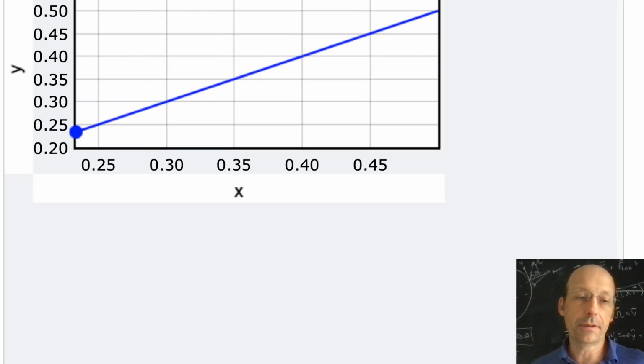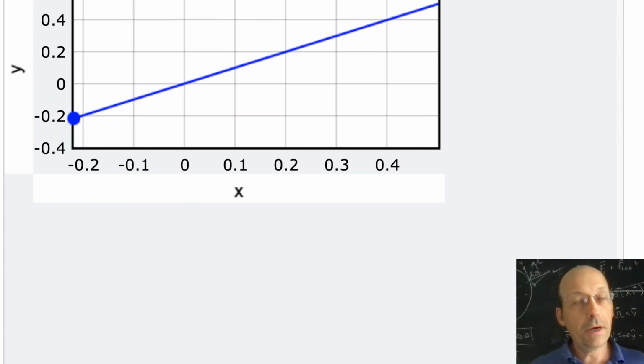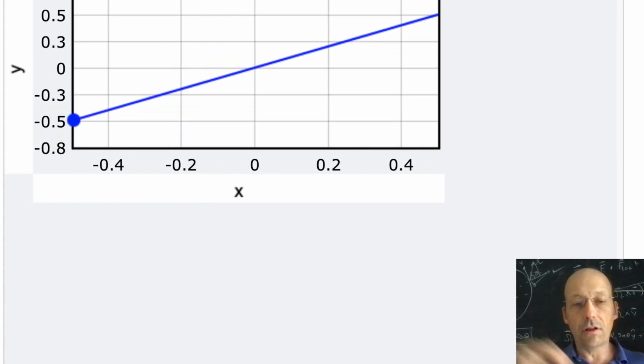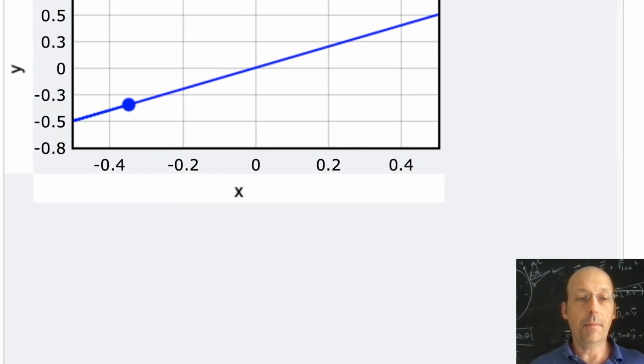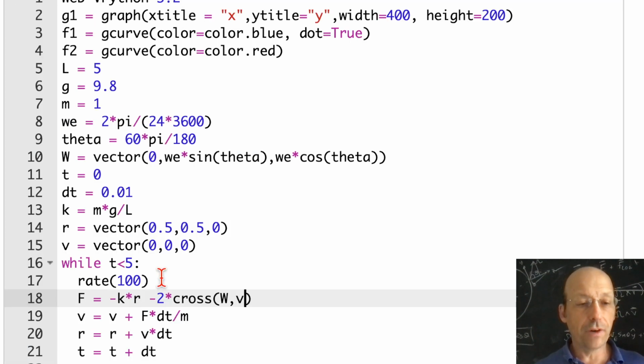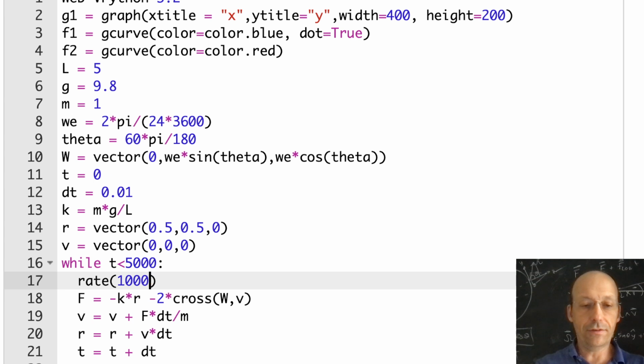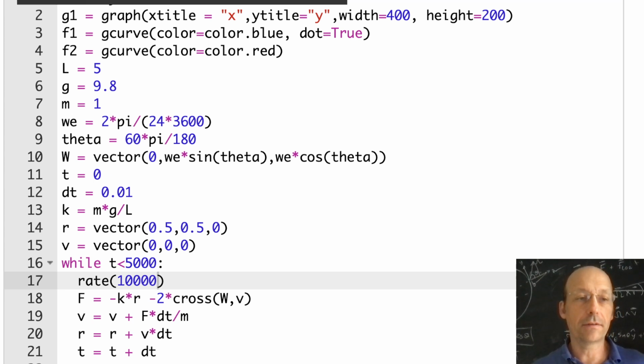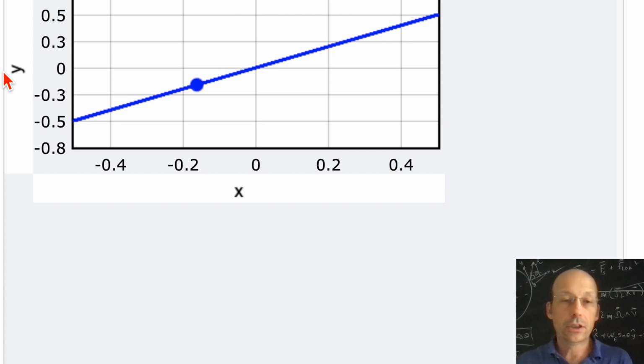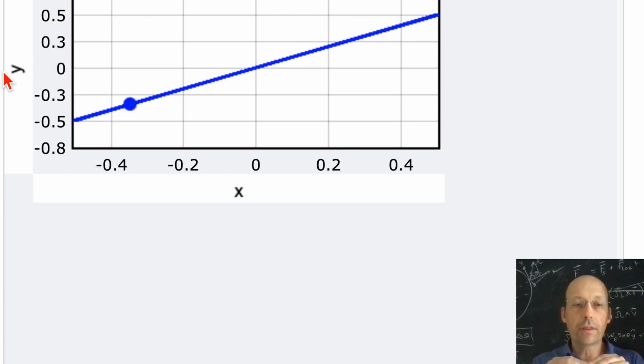And nothing happens. You're not going to see anything, right? Because this is in real time. This thing takes a long time to move back and forth. So let's just go ahead and ramp up the velocity, the rate. Okay, I already know I need to do that. So let's run this for, let's say, 5,000 seconds, and let's just make it super fast. I don't even know if that's a good value or not. Let's just try it. Okay, so it's oscillating back and forth.